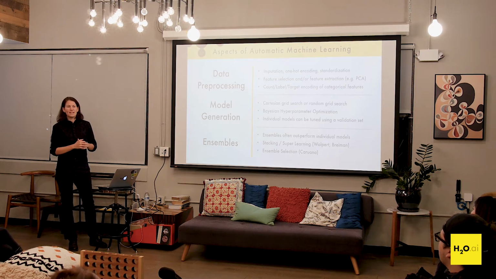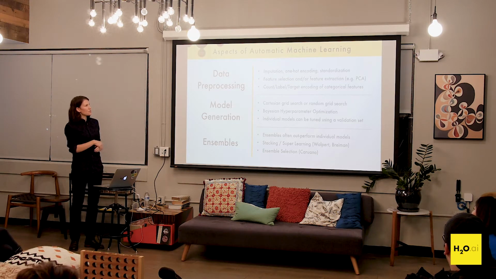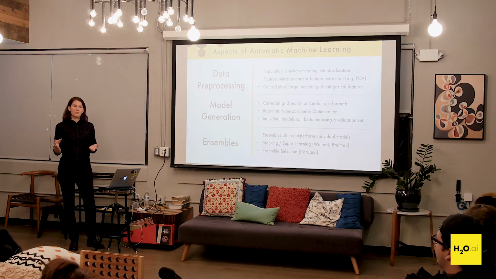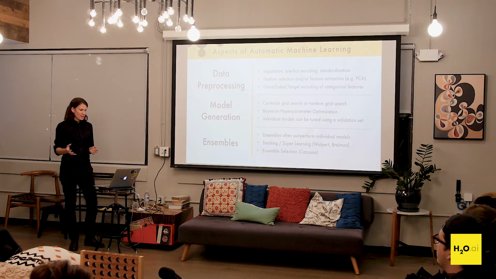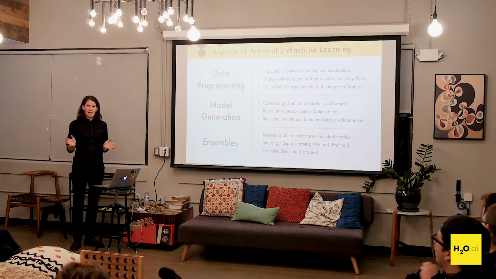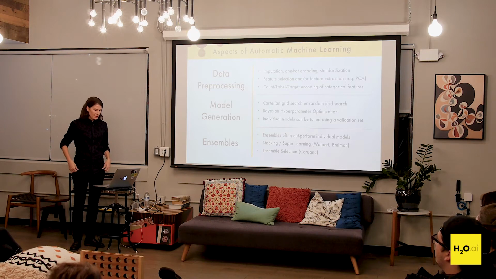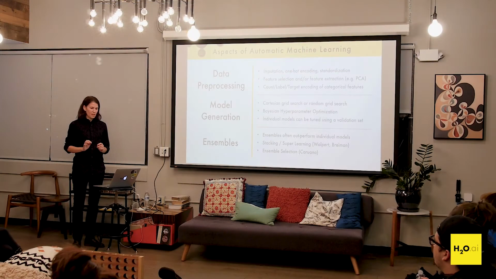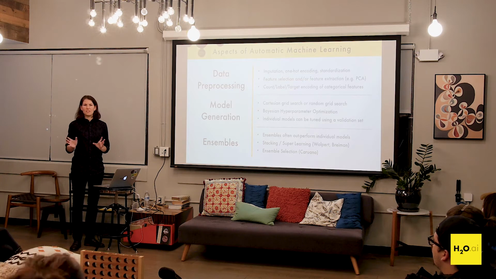So there's different parts of that. You can break it down into these 3 major categories here. Data pre-processing is something that you have to do with machine learning anytime. It's not just AutoML, so we can automate that a little bit. Some of these words might not mean anything to you if you're not super familiar with machine learning. So there's imputation, which just means anytime you have missing values in your data, you have to deal with that. There are some algorithms that can handle those automatically, but most of the time you have to fill in the missing values, essentially. The exception is any tree-based algorithms. There's ways to ignore that.